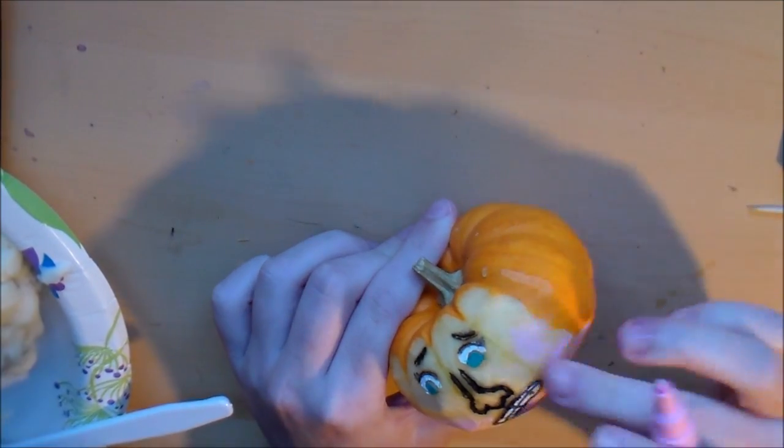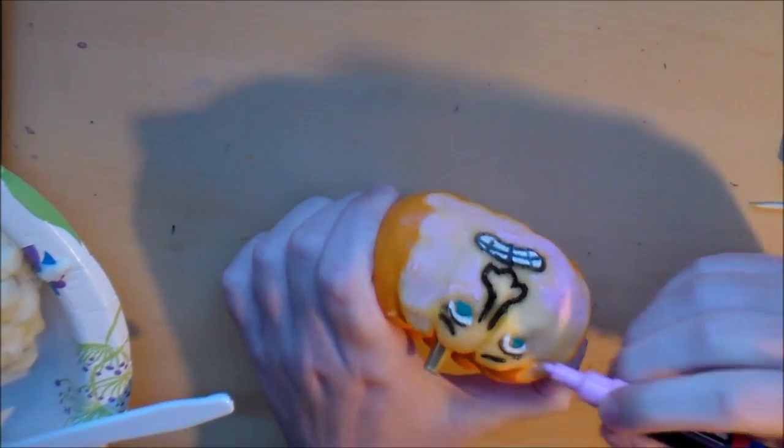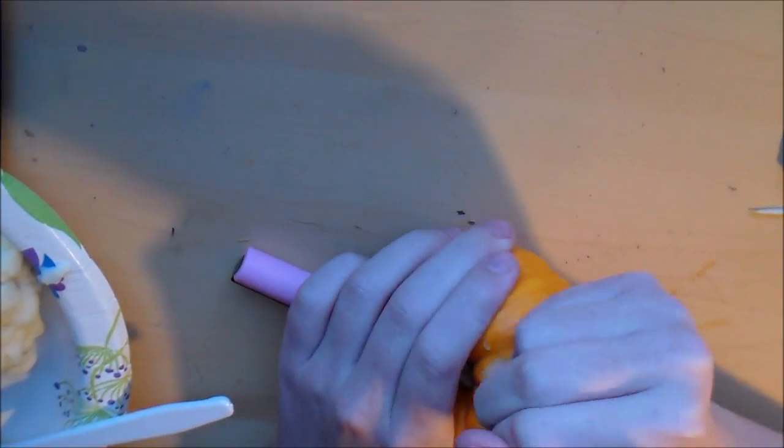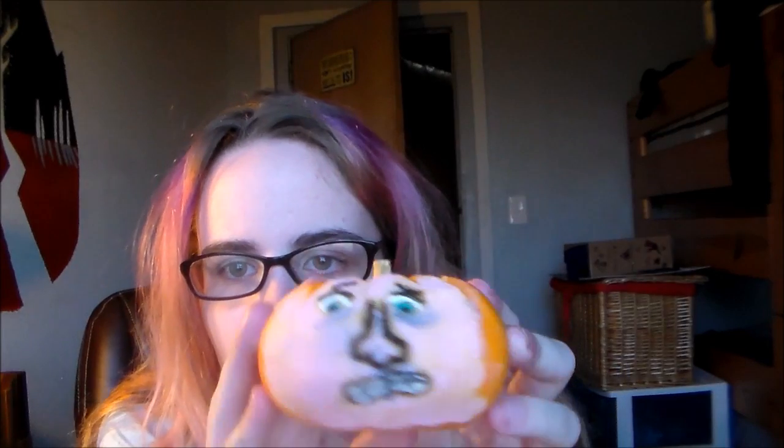Overall, I think this was a marked success. And if you guys decide to do it, please tag me in your internet creations — all my social medias are linked below and I would love to see yours. I think it would definitely work better on bigger pumpkins, and I would definitely recommend using a red paint marker instead of a pink one because it would show up a little bit better, but I already had these. I only used this size because I wasn't sure how it would turn out — I wanted to experiment with it.